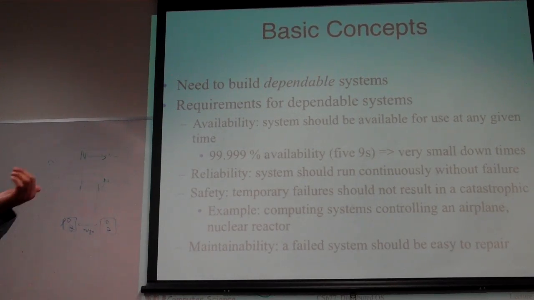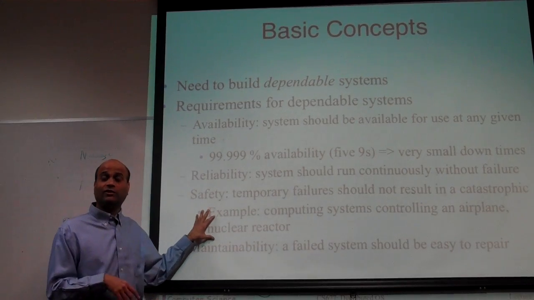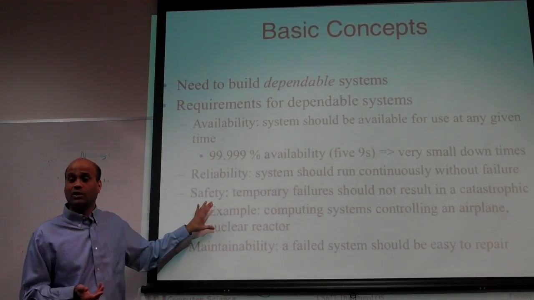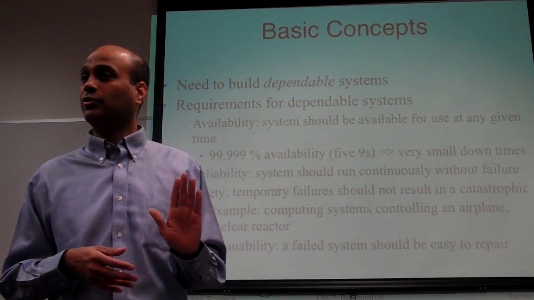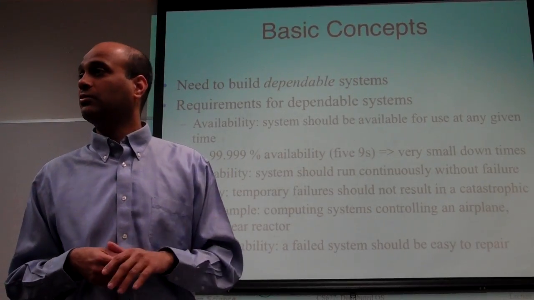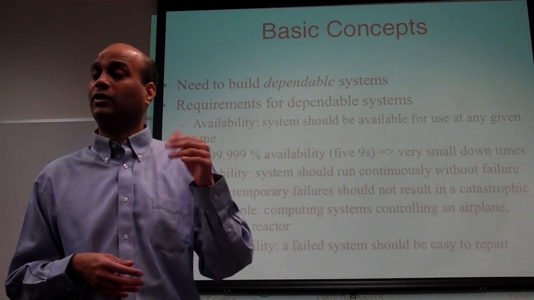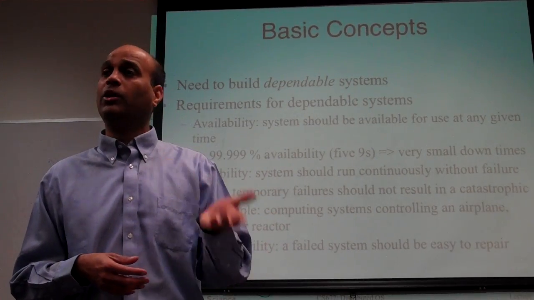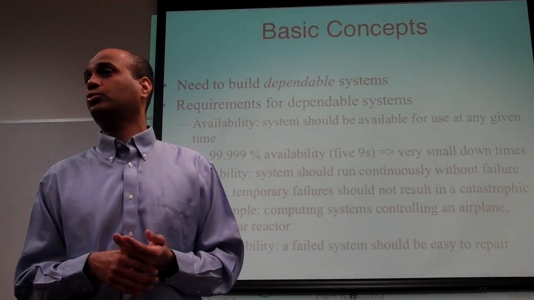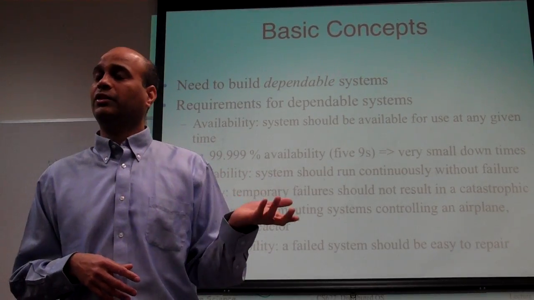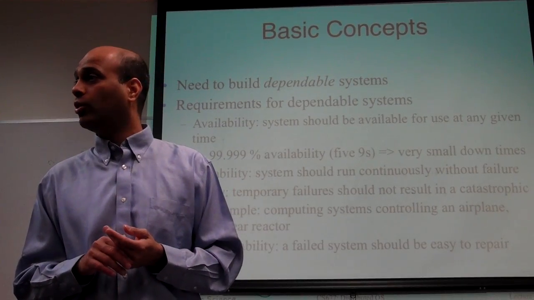Now, if your computer system is not reliable and your plane doesn't respond to whatever you did, that puts people's lives at risk. So in these kinds of critical systems, you cannot afford to have failures. These very special purpose systems don't typically run Linux or Windows. They run special operating system kernels that have been well tested. Some of them are even formally proven correct. There are proofs to show that the system works as it is supposed to work. It's designed so that it responds in a timely fashion and so on.